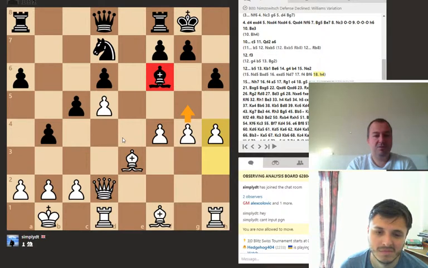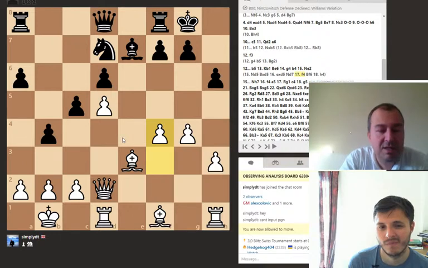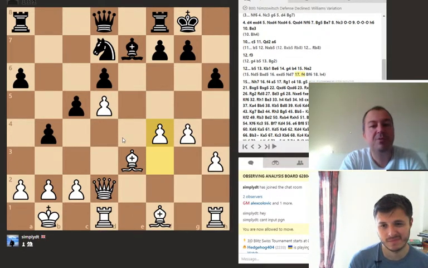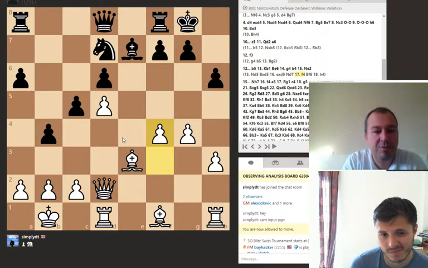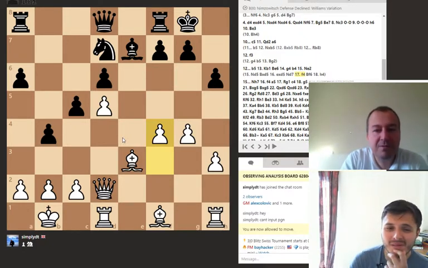So this looks kind of promising. I don't know. It looks kind of promising. Like I said, I would have considered it definitely. Okay, you also considered it, but you made the evaluation that maybe it's not that promising for White. Although to me it does look promising.